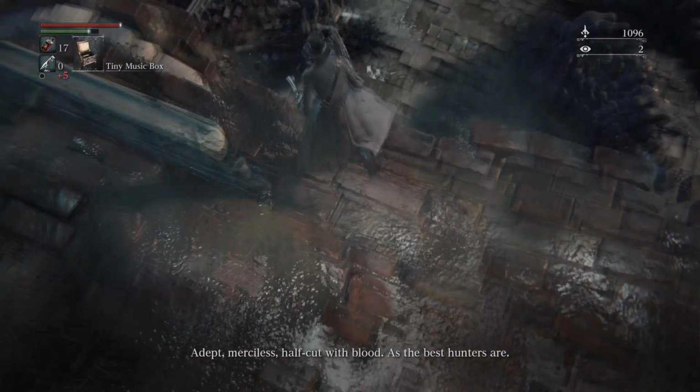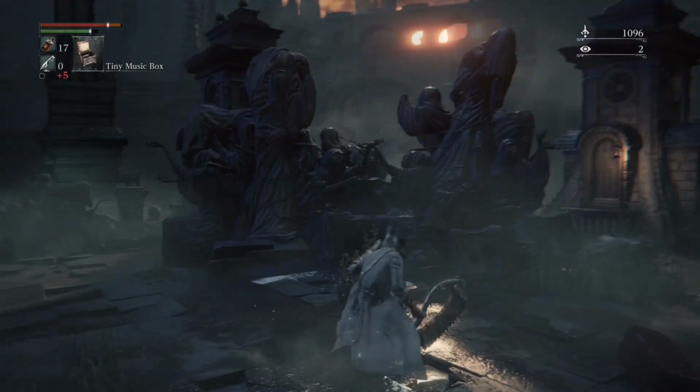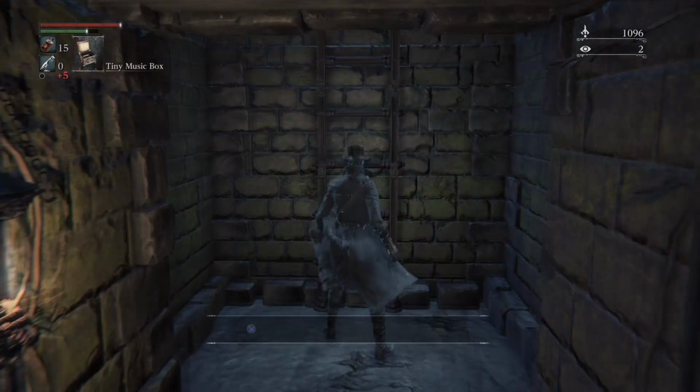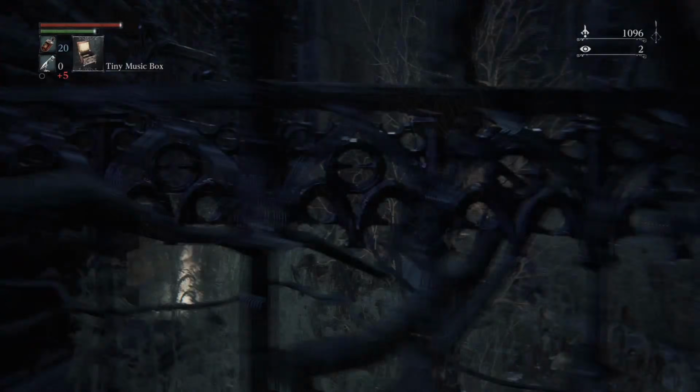Make your way up to this point with the cross, drop down, and then drop down again, and then roll over behind the statues. Now in the room with the altar, you can pick up some more Bloodstone shards right here. Pick up the ritual blood, you're going to need it. Unlock the shortcut. Then use the shortcut to pick up these pungents that aren't too far from the start of this area.